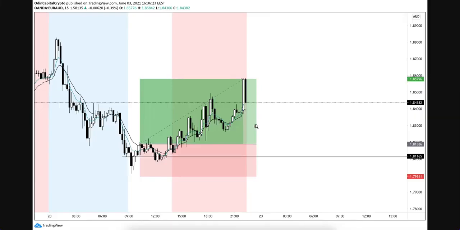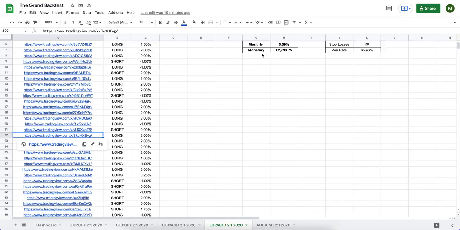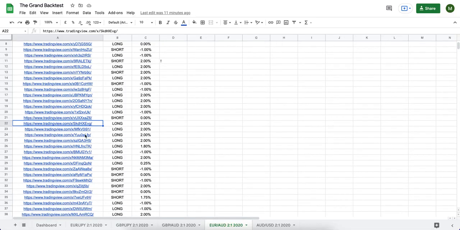Some more positions. Session low, retested, break, comeback. So that's a fake out, boom, bullish body above the EMAs, above the session low, and a nice strong bullish candlestick. We took the long. It took a while, to be honest, to go all the way in, but well, it happened eventually. Very nice. 2% made here.